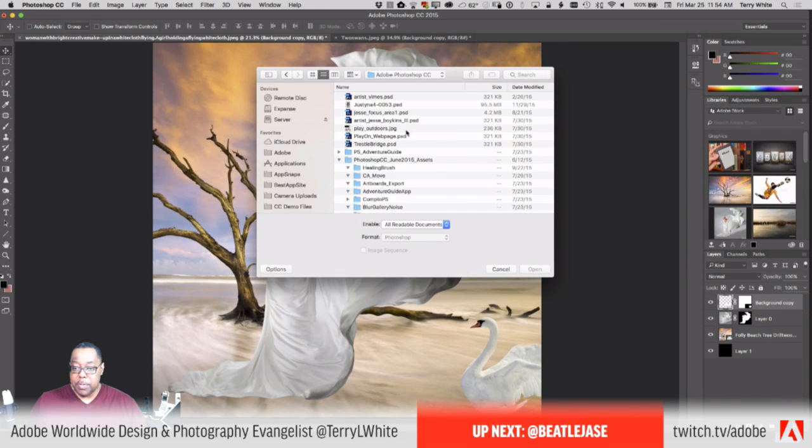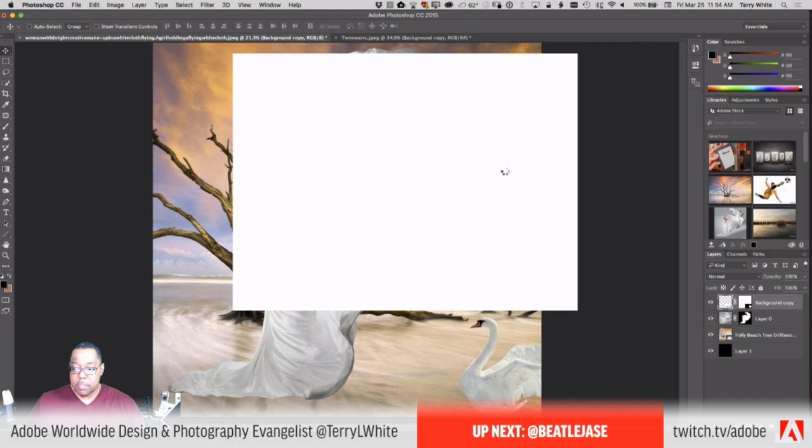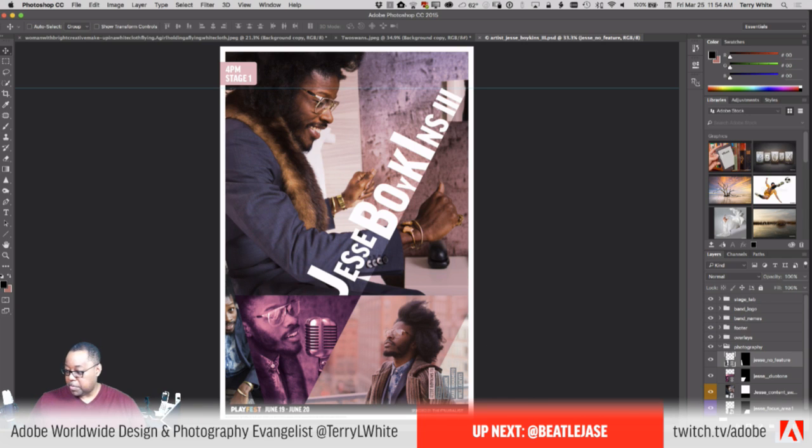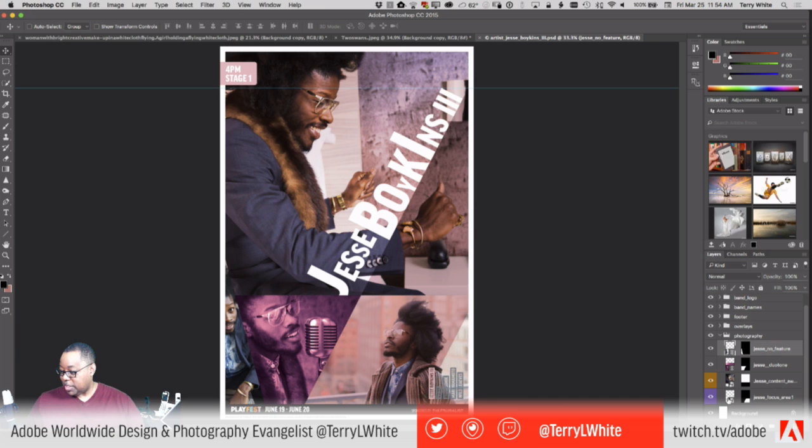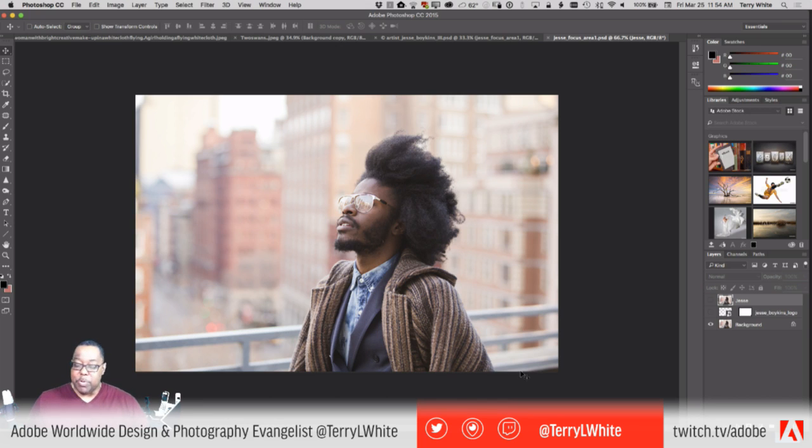And we'll do this one. I've done this example a million times, but it just shows it off so well. All right, you have a situation like this where you have a person with hair. That always makes it harder. And you want to separate, his name's Jesse, you want to separate Jesse out from the background.